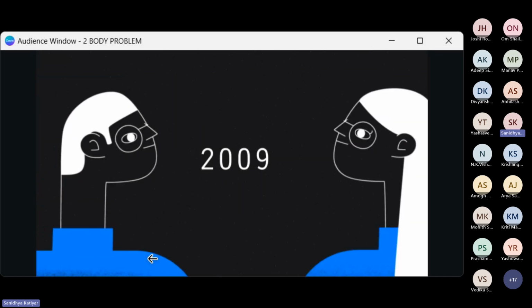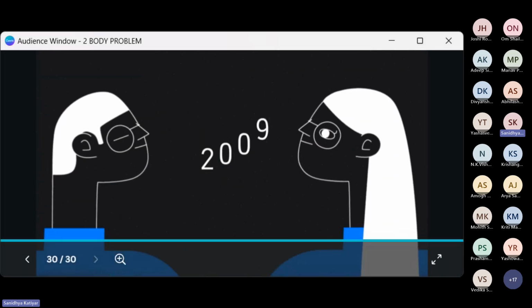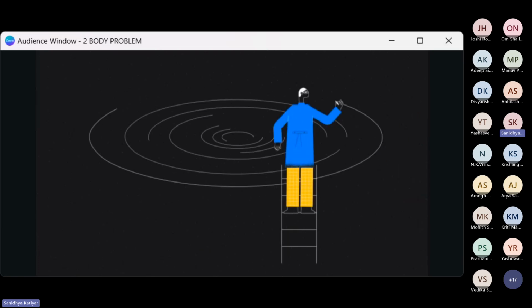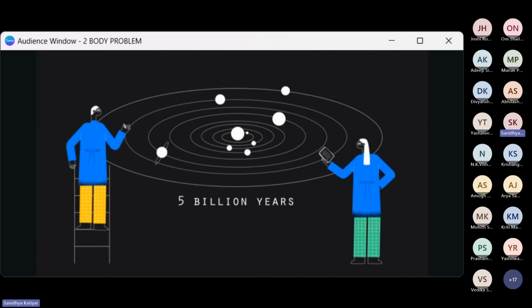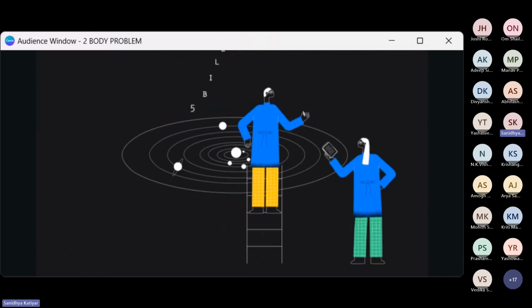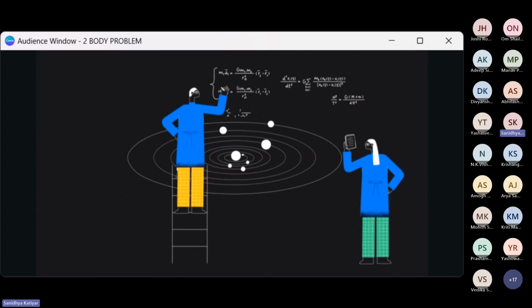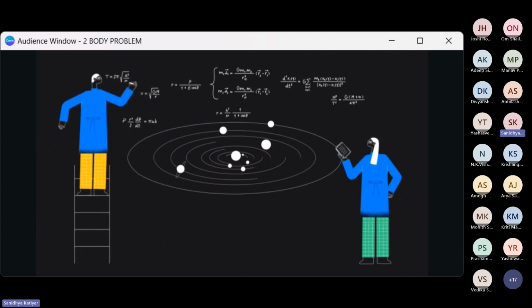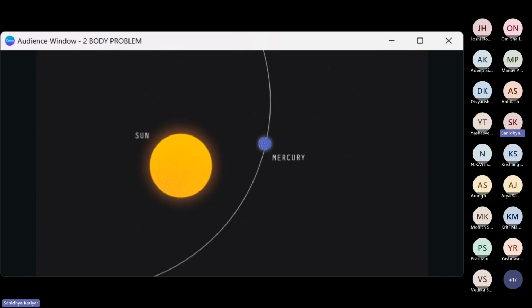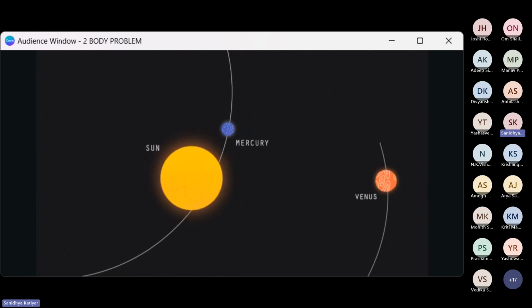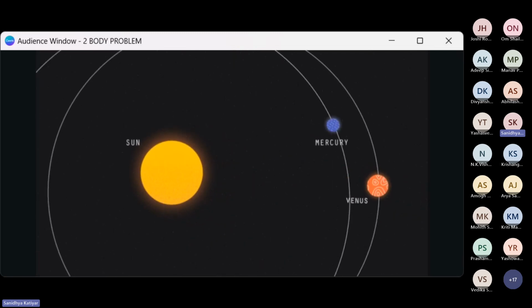In 2009, two researchers ran a simple experiment. They took everything we know about our solar system and calculated where every planet would be up to 5 billion years in the future. To do so, they ran over 2,000 numerical simulations with the same exact initial conditions, except for one difference: the distance between Mercury and the Sun, modified by less than a millimeter from one simulation to the next. Shockingly, in about 1% of their simulations, Mercury's orbit changed so drastically that it could plunge into the Sun or collide with Venus.